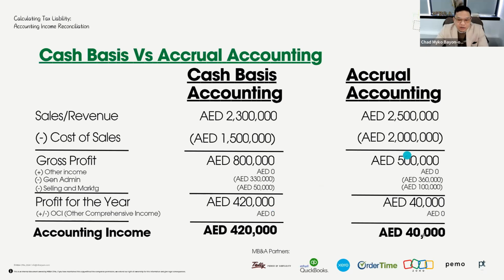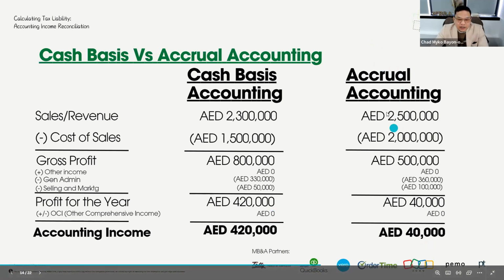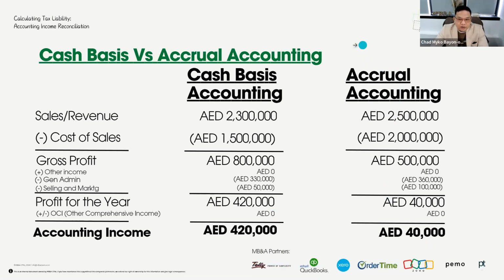Now for this accrual accounting, again, it is based on IFRS standards. So either you choose IFRS for SMEs or you choose the full IFRS. For full IFRS, there are actually standards on recognition of your revenue, when you will be recognizing the revenue, including your expenses, and so on and so forth. So this is only a simplified version of the comparison between your cash basis accounting and your accrual basis accounting.